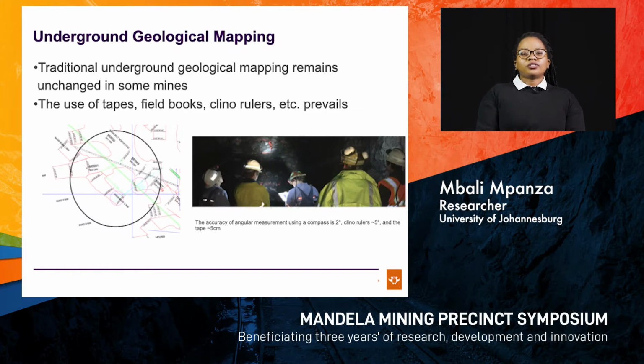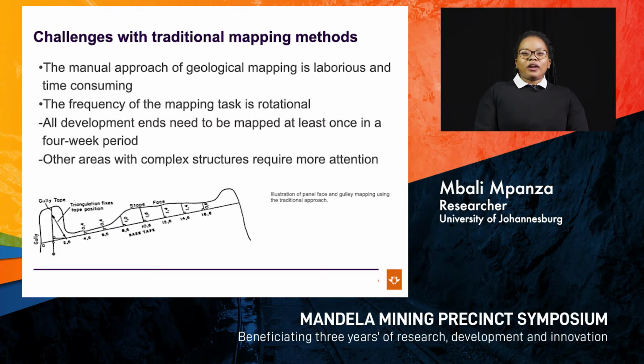So coming to the geological mapping, underground geological mapping for most of us geologists who do this on an almost daily basis in an underground mine, it remains unchanged. So we're still using your tapes, your field books, your Kleiner ruler, and that can be very mundane. So now the manual approach of geological mapping, like I mentioned earlier, is very laborious and time consuming.